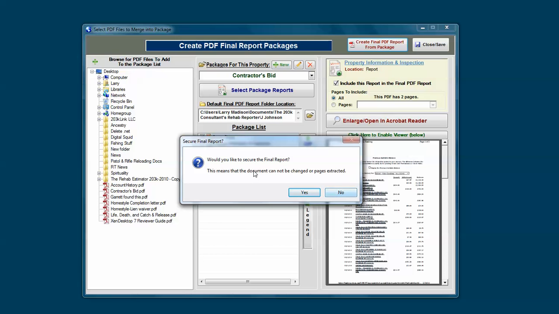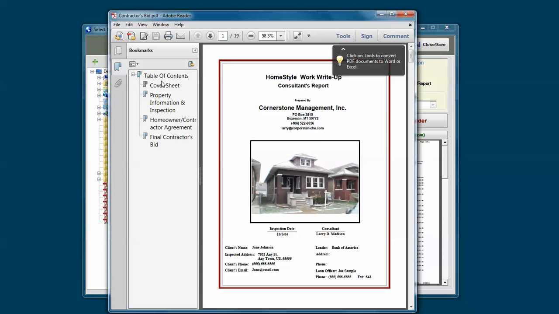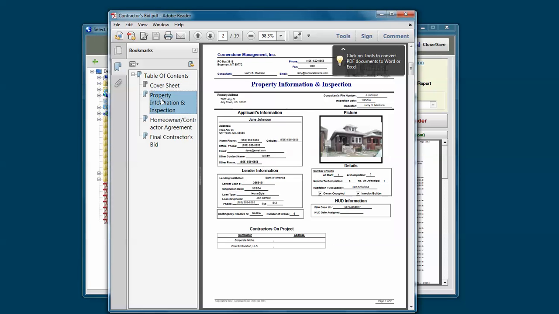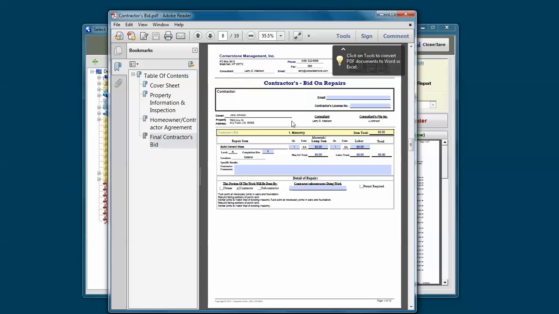So don't click yes. Click no on a contractor's bid, and there's your bid. So you've got your cover sheet, your property information, the homeowner's contractor agreement for them, and your final bid. And as you can see, you cannot modify this.